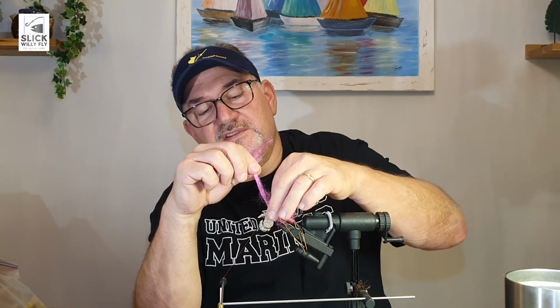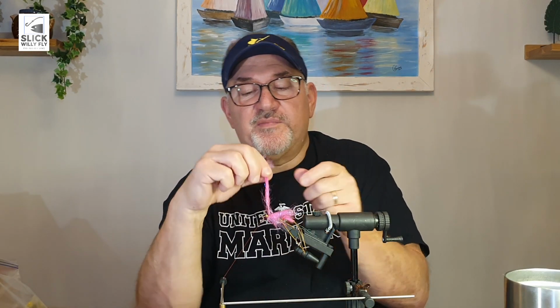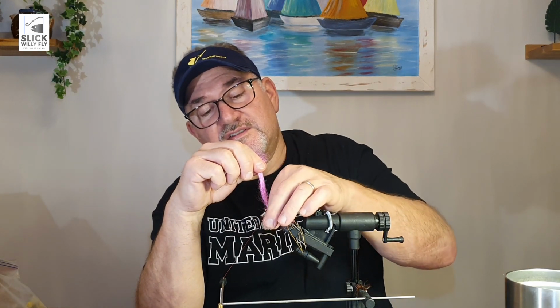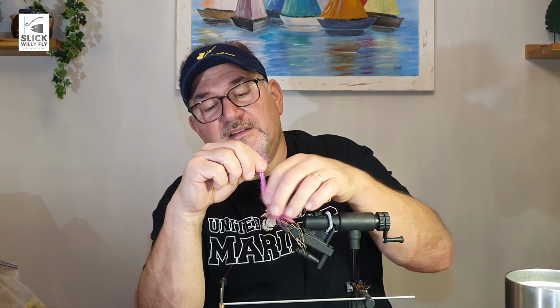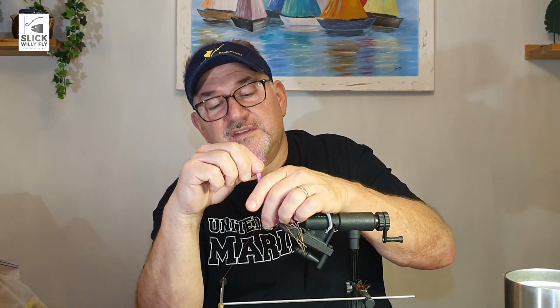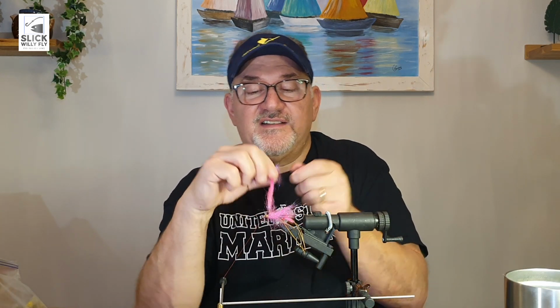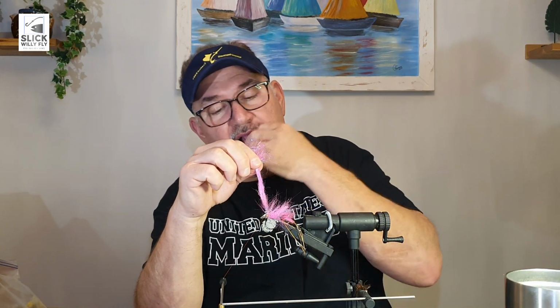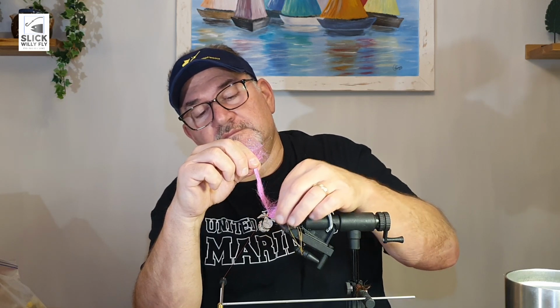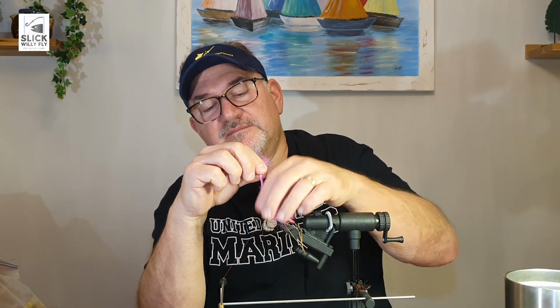Working my way towards the dumbbell eyes. You know, this is a fly for a little brackish water, definitely shallow. It's not a deep water fly, but a little brackish water, not really sure what's going on, but you think it looks fishy. Now, this is a great little search and destroy fly. When I'm in Florida in February, this fly is definitely going to see some action.